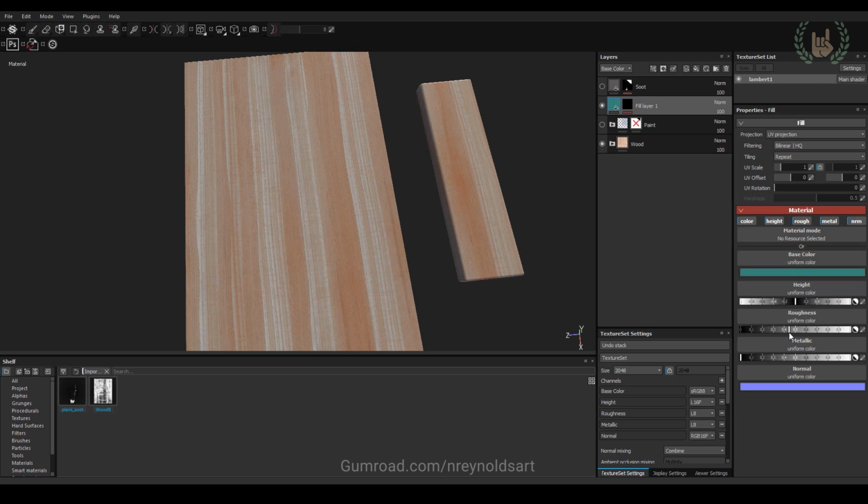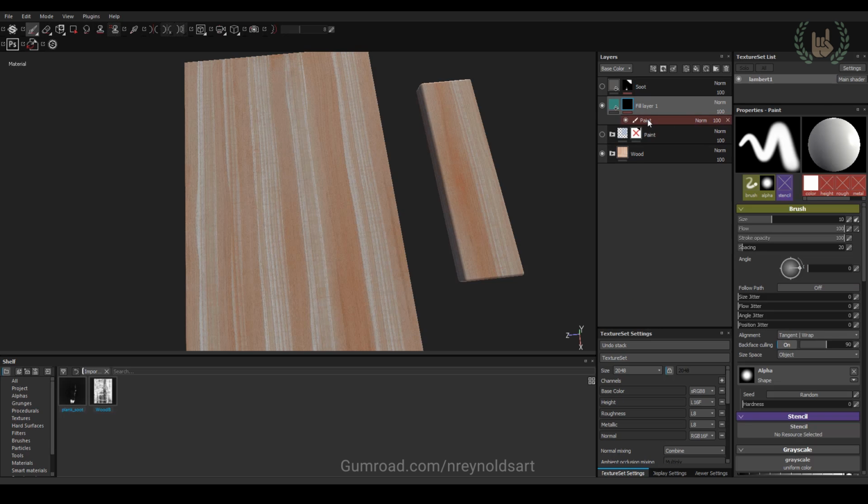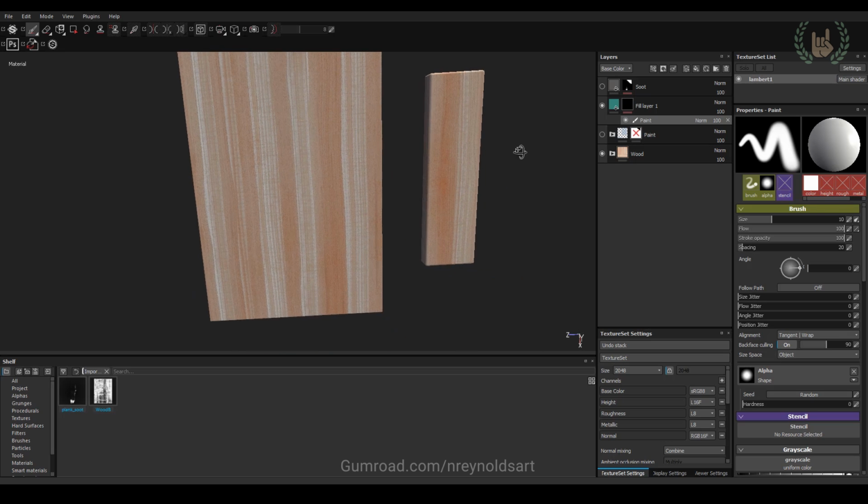And it'll be a little rough. We'll give it a little bit of height. And I'll give it a little bit more just so you can see what it's doing. And I think that's good. So now we just need to paint a mask on here. So if I paint on here, the green shows up.